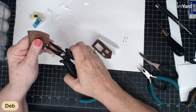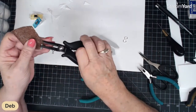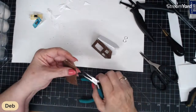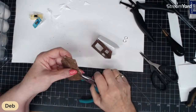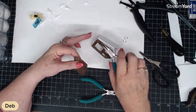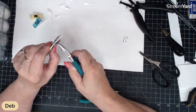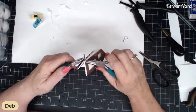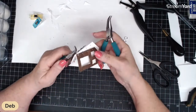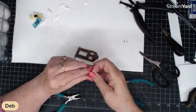I can see one thing that could be a problem because this metal's so thin. You get too close to the edge, it's not going to hold up very well when the holes are punched, I mean. But, you know, you could fold the edge over so it's double. That would work, or something like that. I'm afraid it's not going to be strong enough. Probably should have used brass rings. But these will be all right.